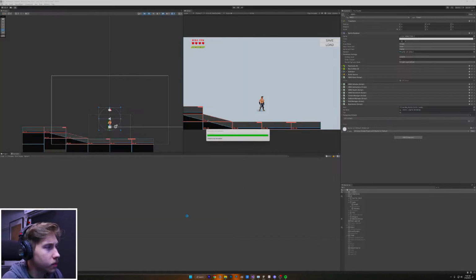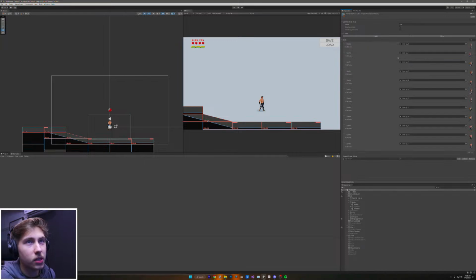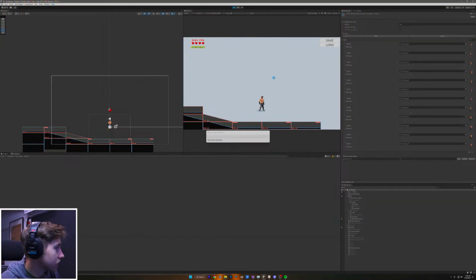Okay, and then let's make sure that our run animation is auto increment. Yeah, it does. Okay, let's take a look. Let's see what it does. Will it work?